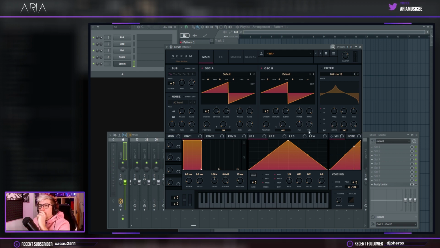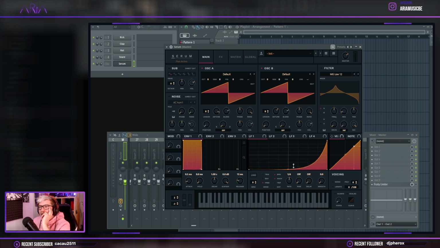The next thing we're gonna do is give a little bit of movement to the screech already. So give a bit of movement to this whole thingy here. What I'll do is create a nice shape here, something like this, like a ramp. Put it in envelope mode and put the rate to half a bar. Anyway, I'm good with that.